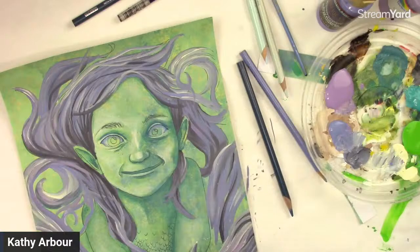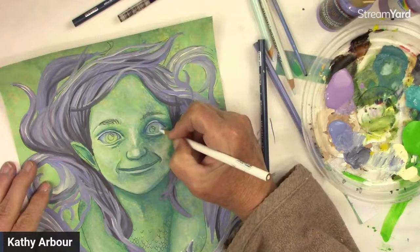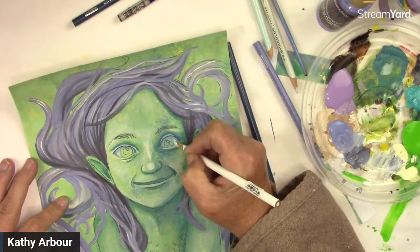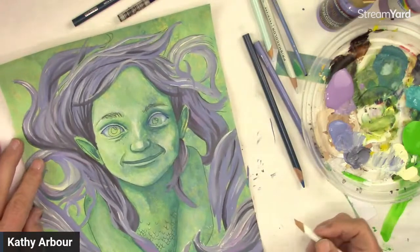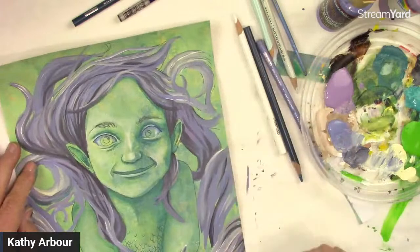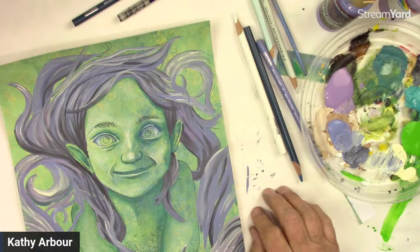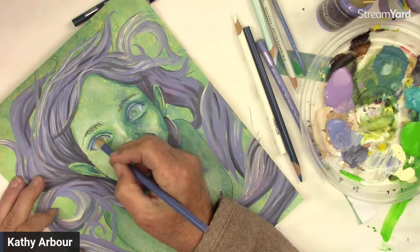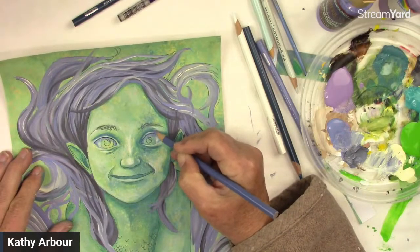And some white. Just more or less on the bottom part of this area here. Be the brightest. Keep that out. A light peacock blue, maybe. What's this one? That's nice. Just want to bring that peacock blue that I put in just out with a little bit of a lighter color.